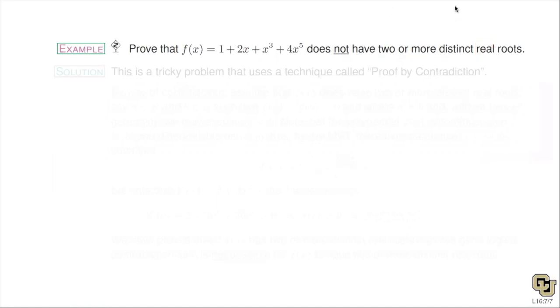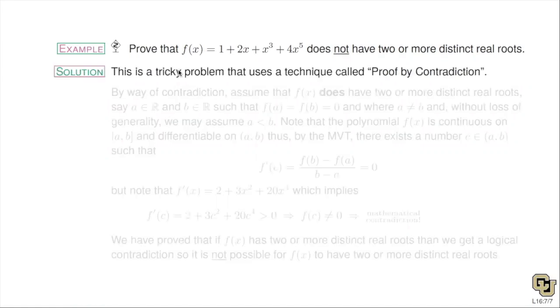Okay, like I said, this is a kind of a tricky problem, and it's a very standard problem that a math major might see, maybe a little further on, not even in Calc 1 necessarily, but anyway, there is a problem like this in the homework, so I wanted to do one for you. So this problem uses logic to solve it. We don't do just a bunch of math steps and churn out an answer. At the beginning, that's how math goes. But the further you go along in your math career, you'll see that we'll start to use more techniques that are less direct, more techniques that involve logic and other sorts of strategies. So in particular, this problem uses a strategy called proof by contradiction.